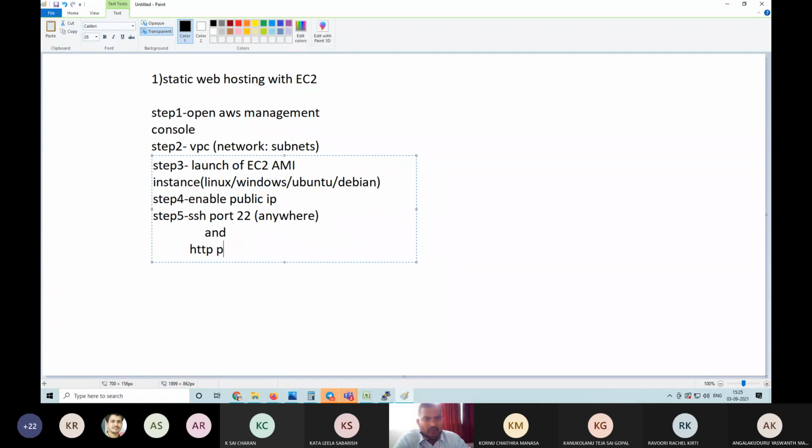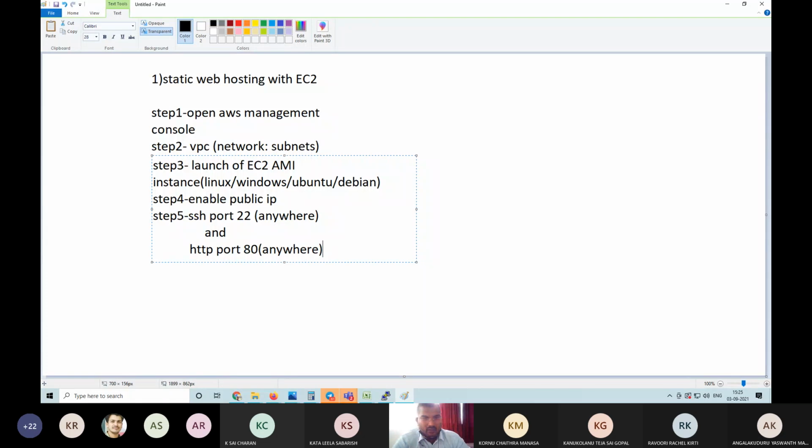If you want only a specific IP address to be able to access this website, in place of anywhere, make it custom and give that IP address.